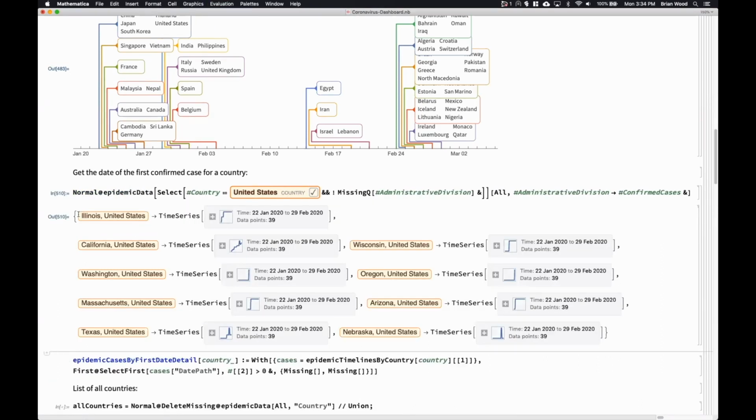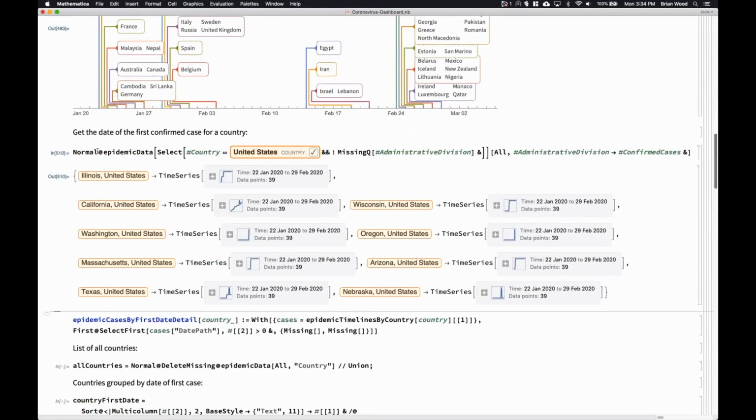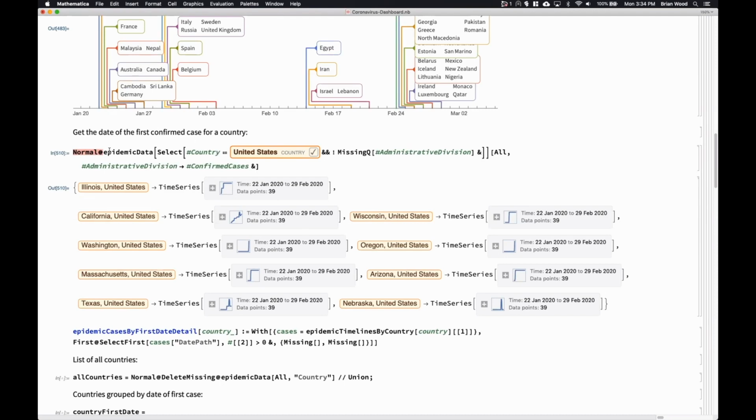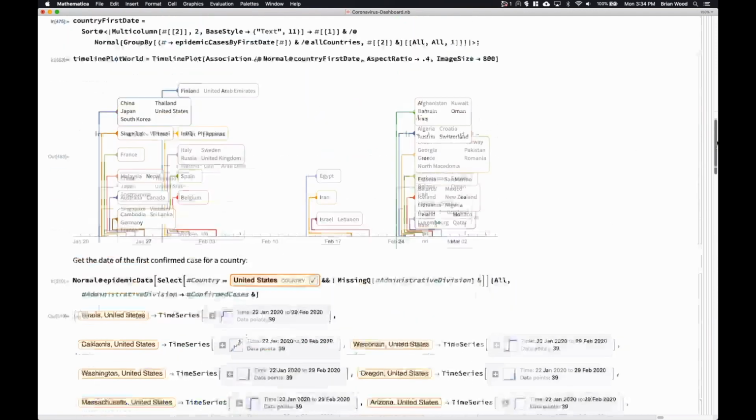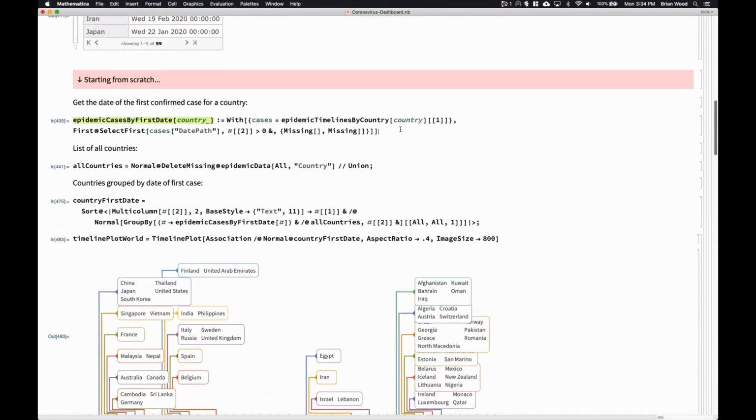And again, to put that in the regular list of rules, let's see, mimic what we've done up here.